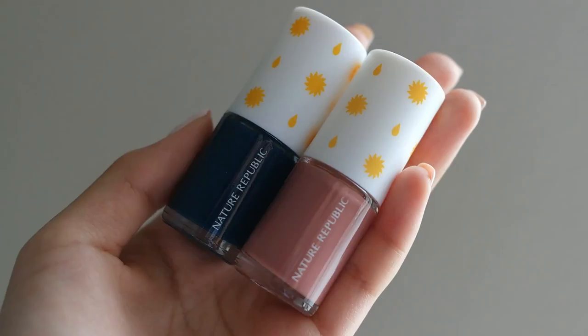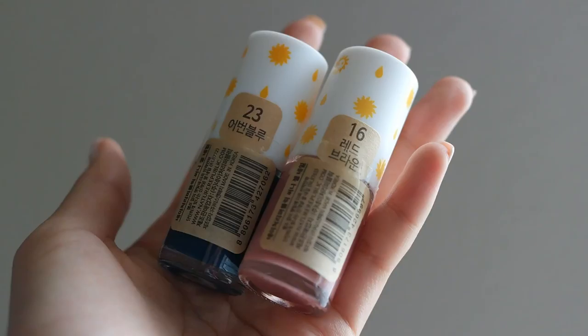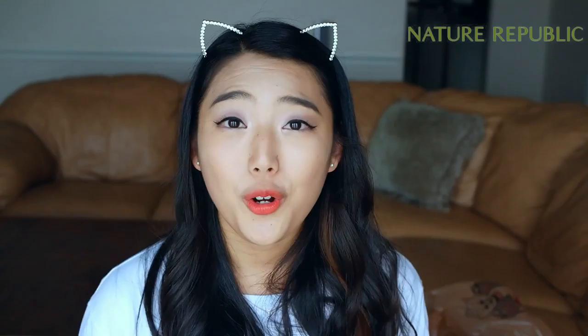I also got two cute gel polishes — I've never purchased gel polish before and I'm not sure if you apply it normally. I also bought two eyeliners: a felt tip eyeliner and a brush tip eyeliner. I prefer felt tip but bought the brush tip because it was more expensive and I assumed better quality. The felt tip formula is one where the liner kind of peels off in the shower, so it doesn't smudge everywhere.